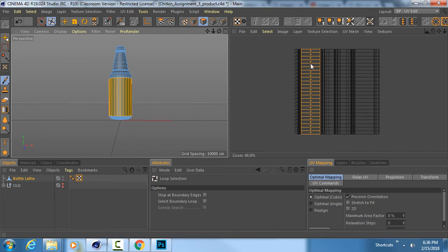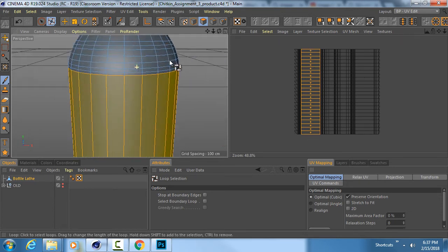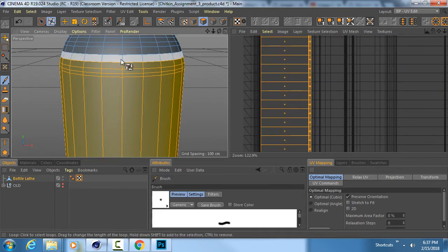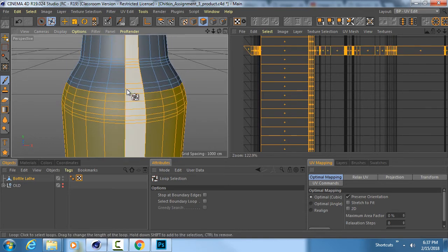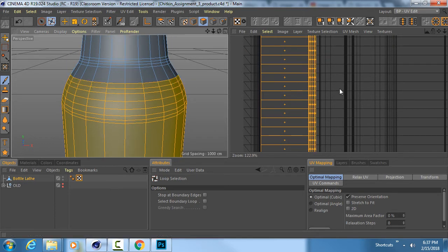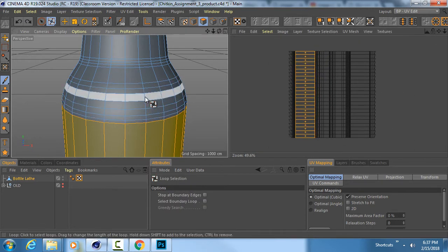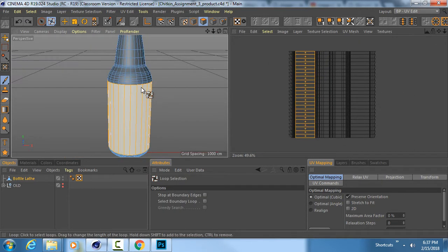And we can see over here on the right, this is a representation of where in 2D, in the UV map, this orange highlighted section corresponds to the polygons that we have selected here. And if I add more selection, you'll see slowly, just because of the way that these are shaped by default, we'll see that more things are going to appear over here on the right. So if you need to modify your selection as far as where you want to apply your label, you want to do that beforehand.